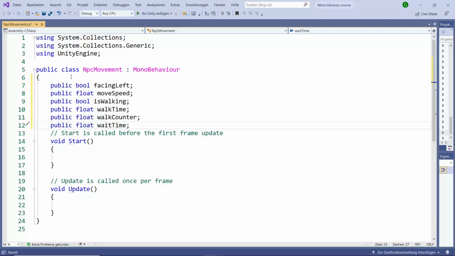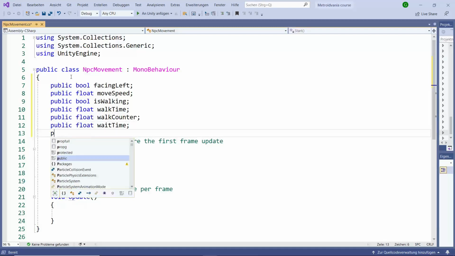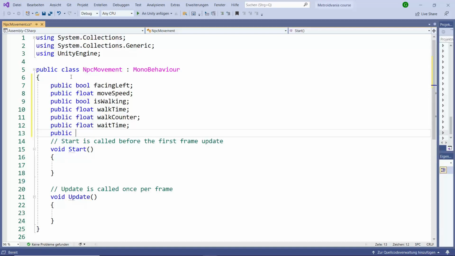We want the NPC to wait for a few seconds and then move again. And a public float wait counter. Actually, we can make this one private instead, but we are going to do that later.